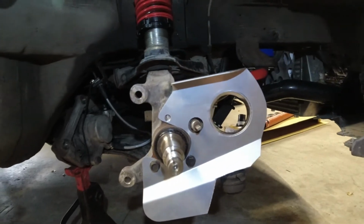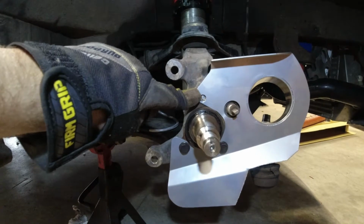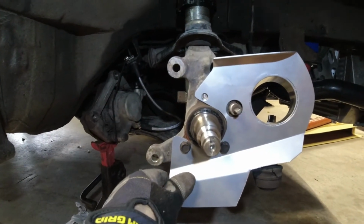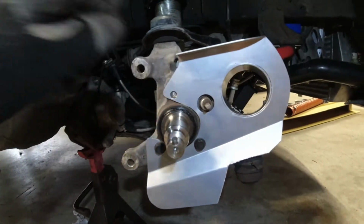Alright, so this is on now. Not worried about moving too much. I mean, it would have been awesome if I would have had a third mounting point, or at least, like I said, the top and the bottom. But this is going to be what it is for now until one day I want to get in there and get rid of that broken off bolt.